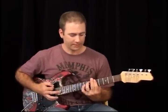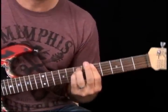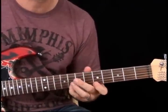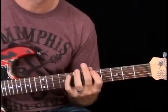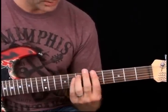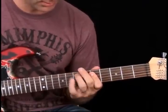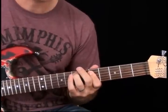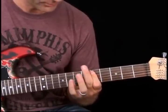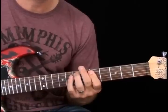So if we move up to the A minor chord here, the cool thing about minor chords with their root on the 6th string is that it's good old box 1 that goes with them. So we're going to do basically that same sort of idea. I'm going to play the chord, I'll do a hammer on, and you don't have to do two strings. I'm doing the 5th and the 4th string, and then I'm hammering on to the 7th fret of the 5th string.